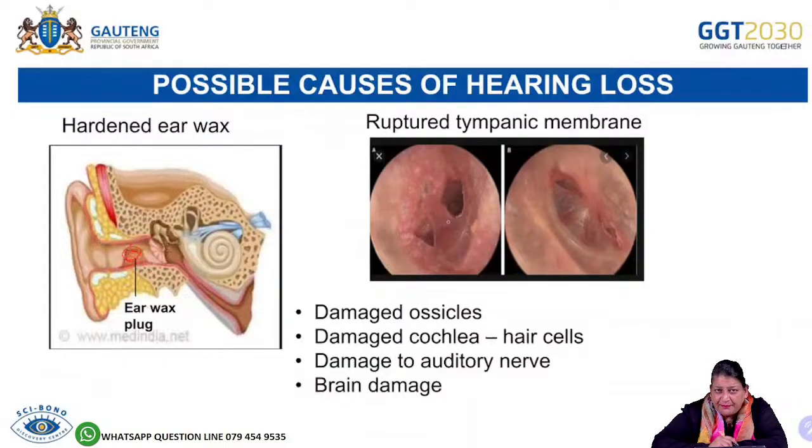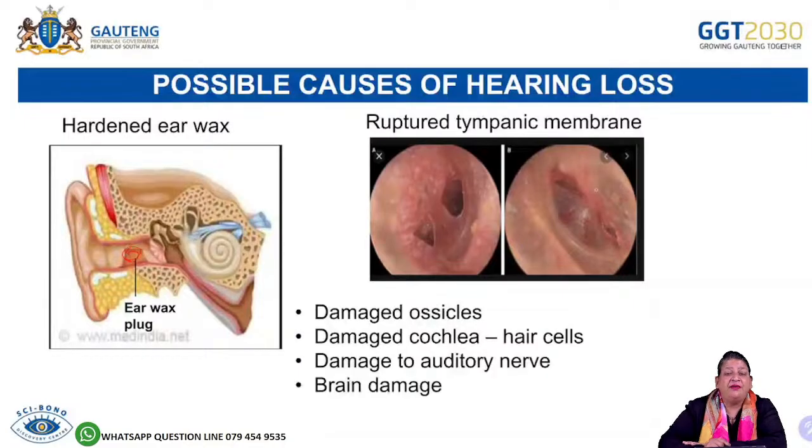So what's going to happen? It's like having a drum. If you want to play drums and the drum has a hole, it's not going to play sound very well. So even the eardrum is not going to vibrate very well if there's a hole inside or if it's ruptured. And some people put sticks and matchsticks and all funny things and feathers in the ears. Now that can go and damage your eardrum and make a hole. So that can also cause hearing loss because it's not going to vibrate fully.